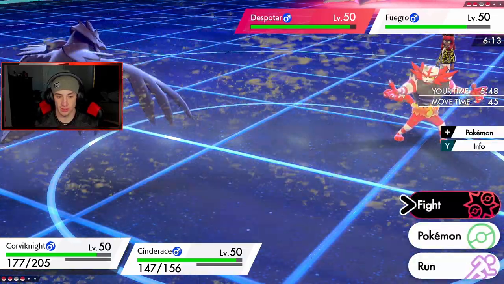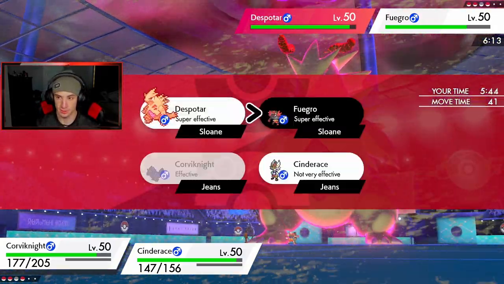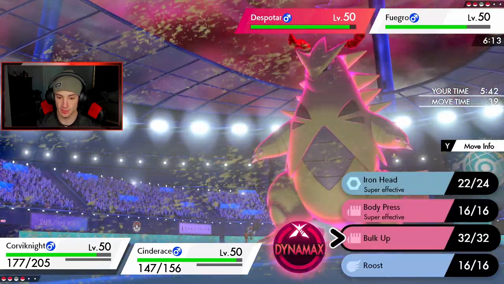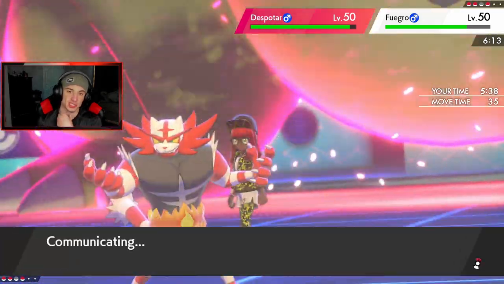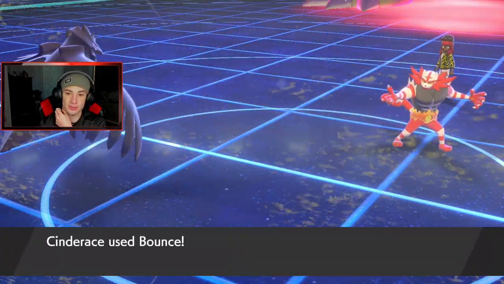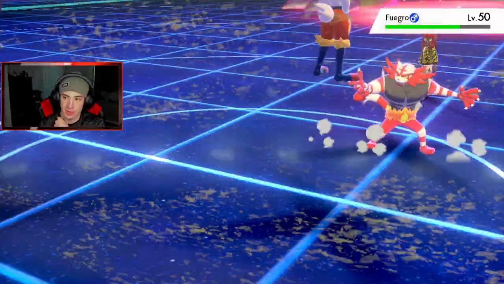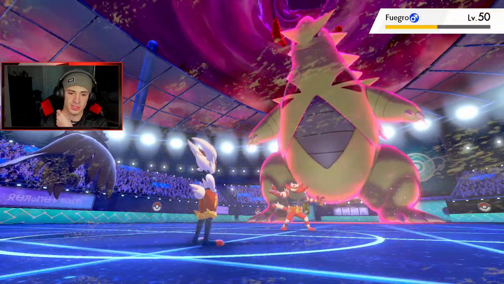I just roost here? Do I bulk up? I think I'm just roosting. We're bulking up. Could roost because he is gonna go into a, I'm actually just gonna go into a body press here, because he is gonna go into a flare blitz, but he is minus one. Bounce gonna come down here. I should be able to take him out with a body press, no problem. He can take out my Cinderace all day. Oh, we do get the para. I do like that a lot.